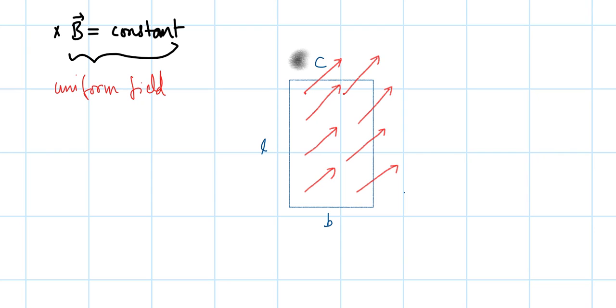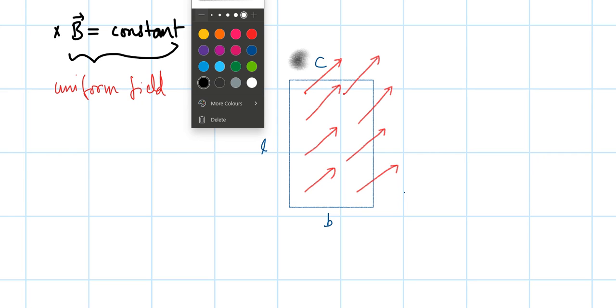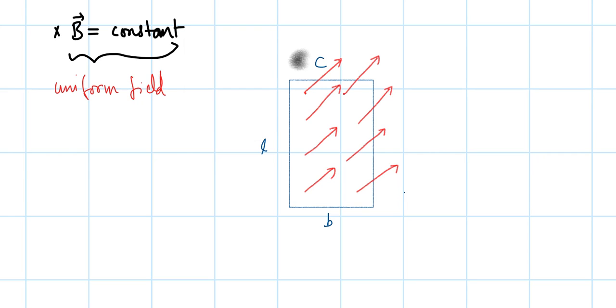Since that is a rectangle, the surface area inside the rectangle will be flat, which means every point will have an area vector which is also parallel to each other. So the area vectors represented using the black arrow at all points, at several points, are also parallel to one another. So this is the area vector here, this is the area vector here, and over here too, and so on.